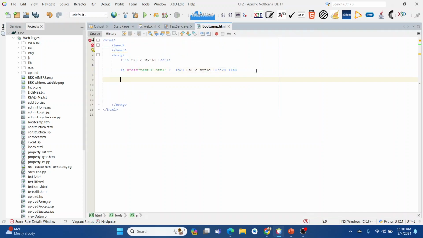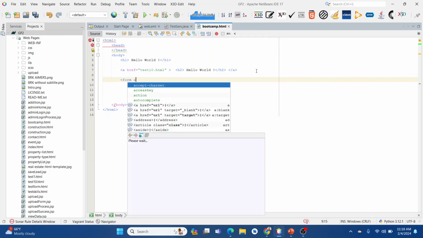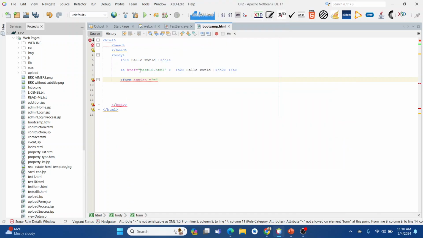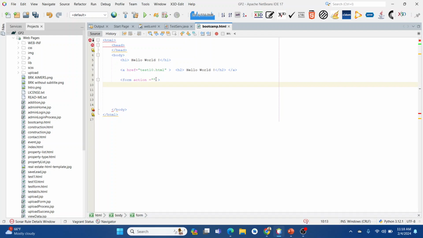You can create a form action, like a hyperlink. We have given the link for the next page. In the same way, in form action we will give the name of the next page or the next servlet that we are going to call, but right now we don't have it, so we will leave it blank, and just close the form.